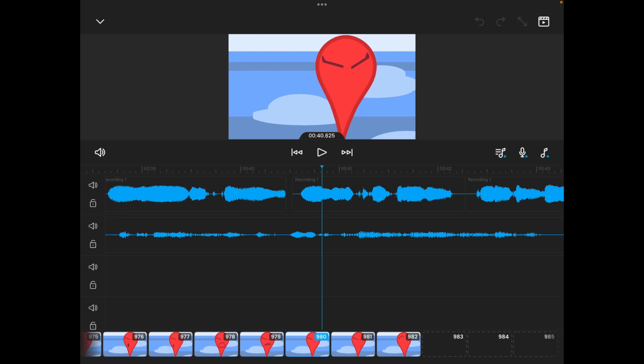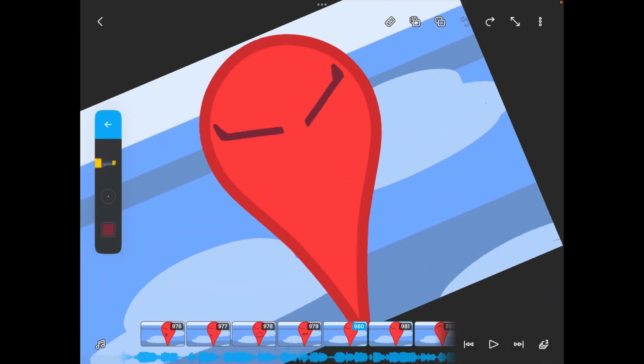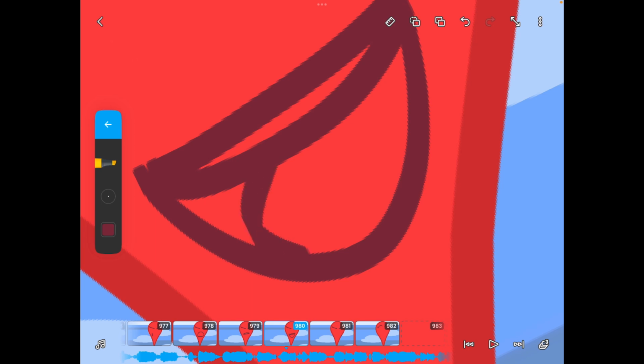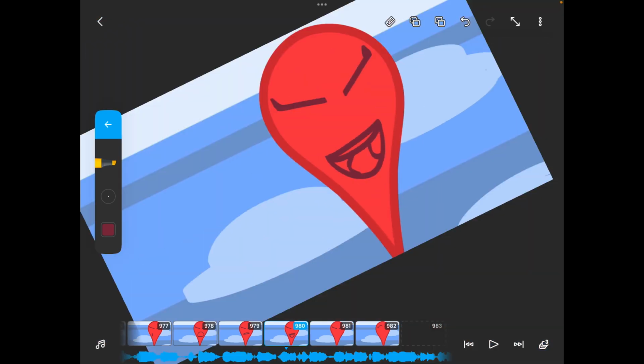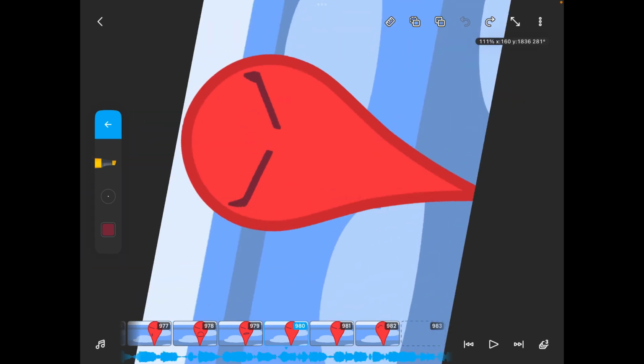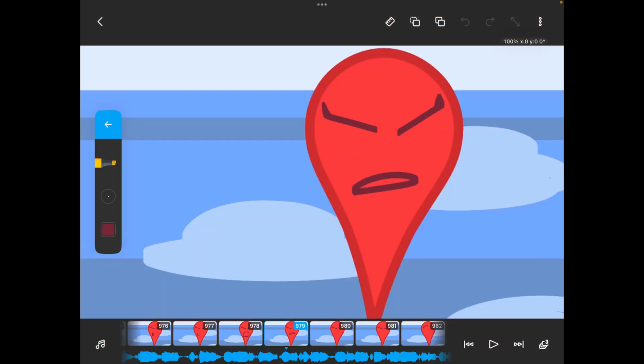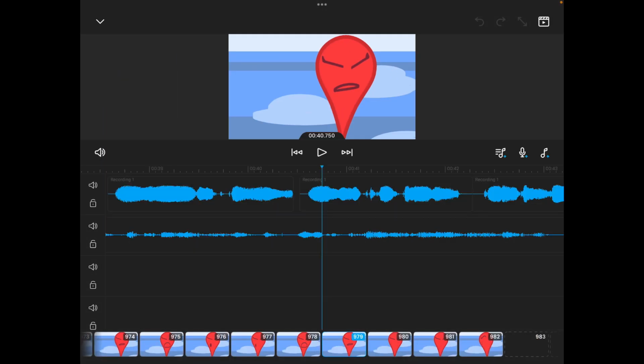Oh, also with L, I think it's just L. I don't know, there might be other letters, but you know when you go like ooh, ooh, and your tongue touches the top of your mouth. I used to animate that to be the tongue touching the top of your mouth, and you still can do that if you want. It would look like this, and then teeth, and then tongue bends. But I don't even draw the tongue anymore, so there's no point in that. So when I do that, I usually just use this mouth. I know it's weird, but this could also be little, you know, your mouth's sort of closed. And it doesn't look horrible, so I use that.